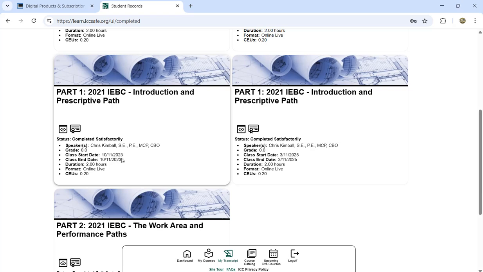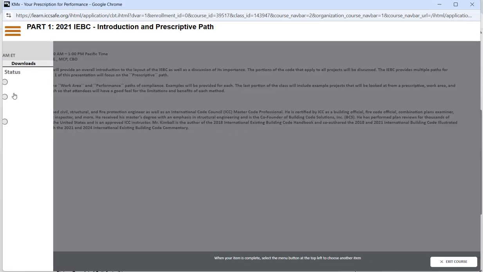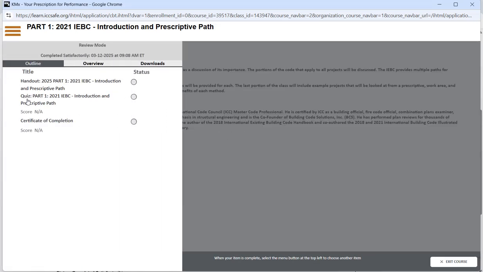So that's not the one I want to print or look at. So this is the one I want to go look at. This is the one that I just attended yesterday. So if I want to go and see the handout again, take the quiz, print my certificate, I can do it that way.